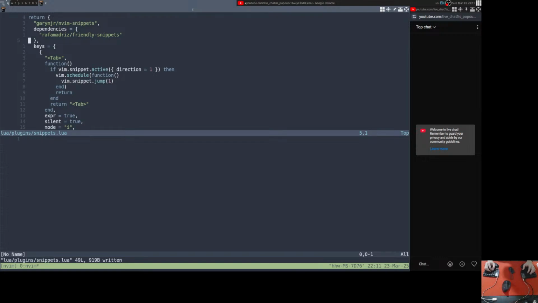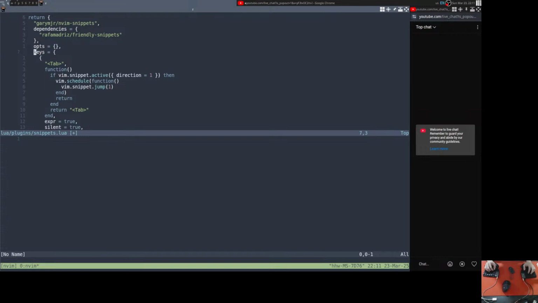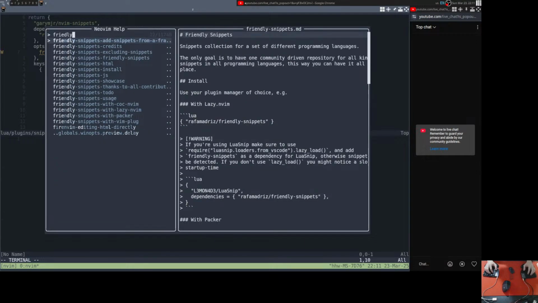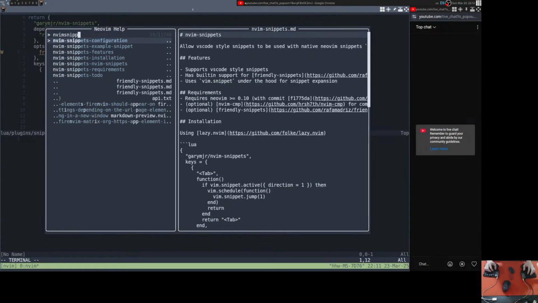We would just tell it to give it opts here. We say friendly snippets. Friendly nvim snippets config.